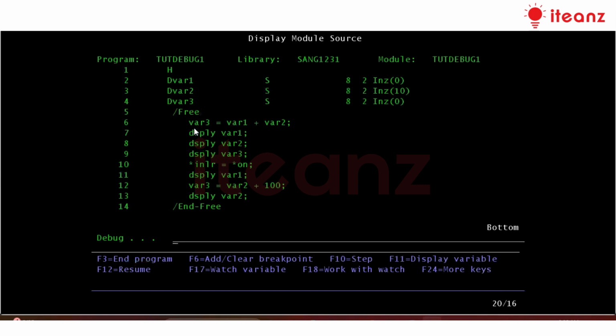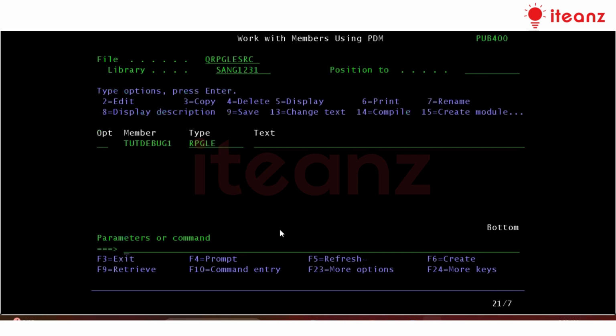I put the breakpoint here, and now I'm taking F12 to resume. Then I will call the program.